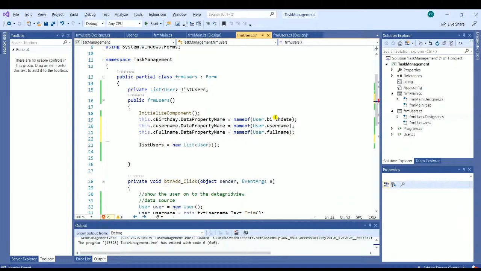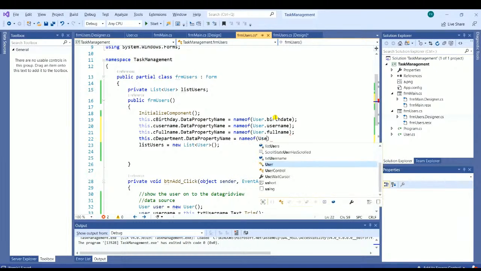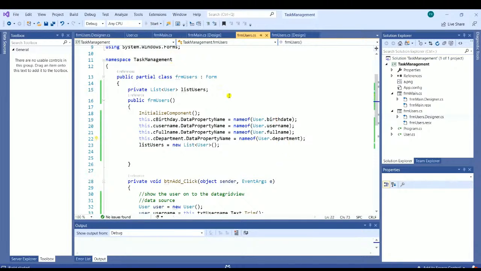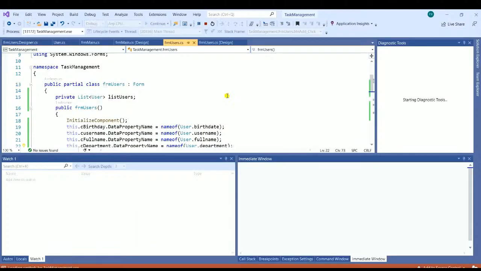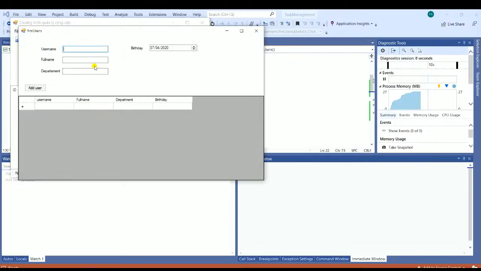And for department, okay, let's run it. Users and let's name full name, IT.